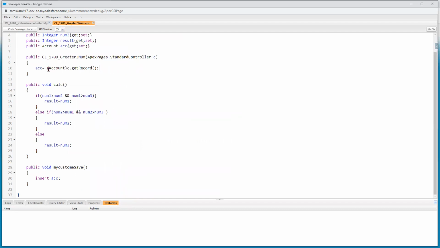So what I'm doing is I'm not initializing anything here. Basically, while initializing, I'm getting the data from the Visualforce page. I don't know what data, but there is some data coming from the Visualforce page. I'm converting that data into the account. There is some JSON format structure coming from the Visualforce page. I'm converting that particular data into the account, and I'm getting the records of that.